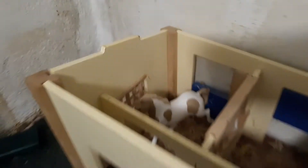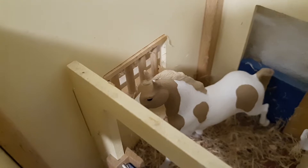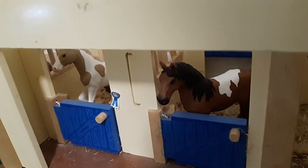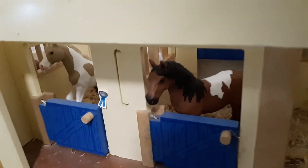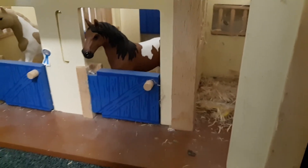Here we have another barn. In the first stall we have Artsy — she is a paint horse mare, three years old and in training. They're hoping to use her as a dressage horse or a lower-level eventer. In this stall we have Canvas, a boarder's horse who does low-level hunter-jumpers and some small events — just an all-around type horse. There's an extra stall in case we need it.